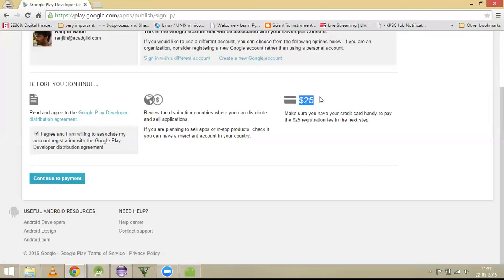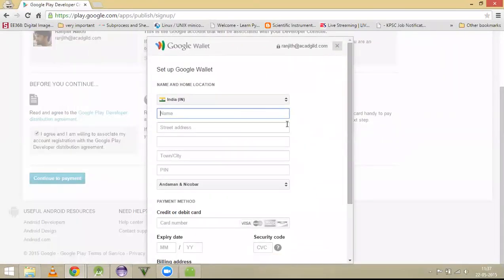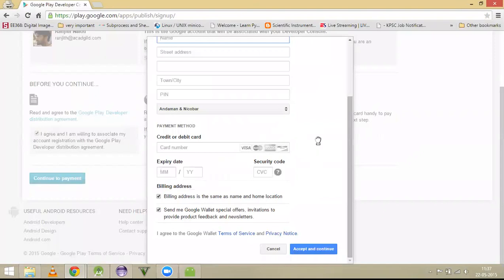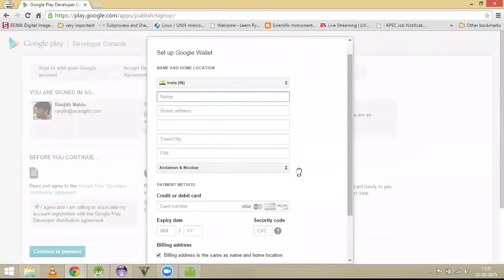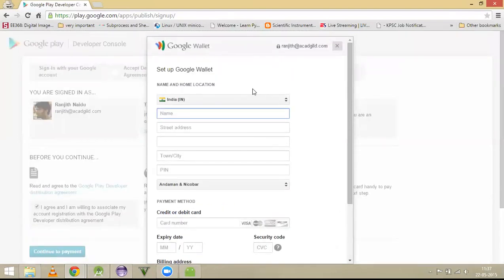Make sure that you have your credit card handy to pay the $25 registration fee in the next step. And I'll just click on continue to payment. And here it is asking for me to pay. I shall enter all my details, and after entering all my details, I have to click on accept and continue, and then your email ID will be registered with the developer account.